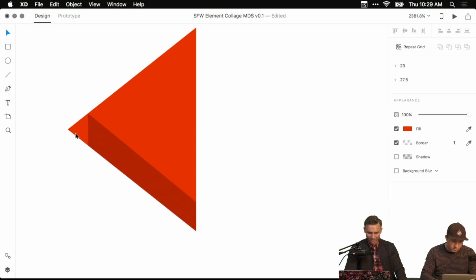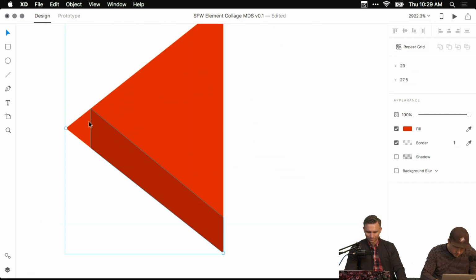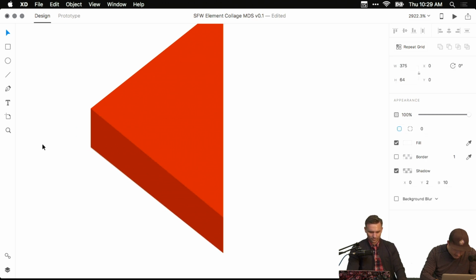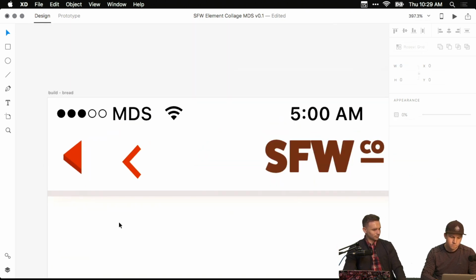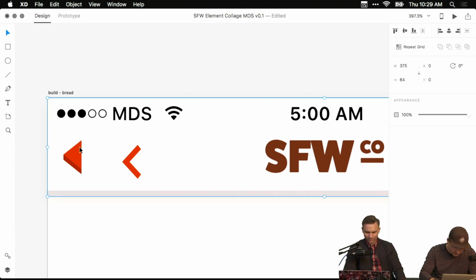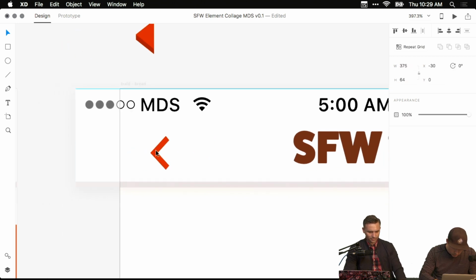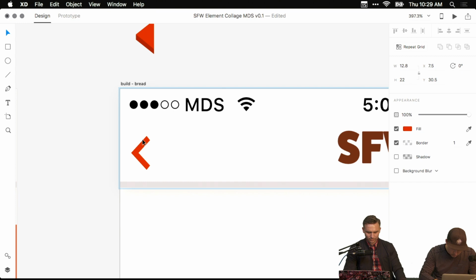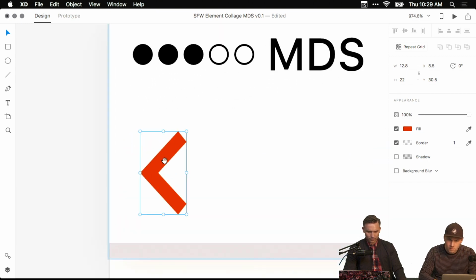My light source is coming from the top, so technically the shadow needs to be like that. Boom. I still don't like it. Let's get rid of that guy. Well, let's put him over here, and bring this one back over. All right, cool.